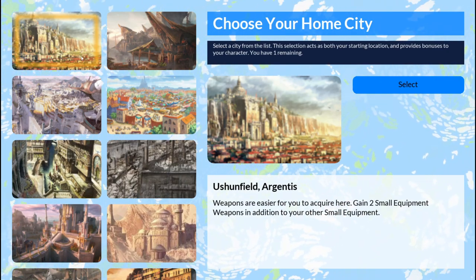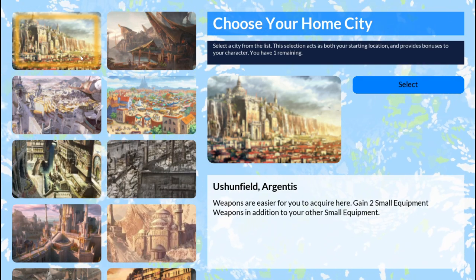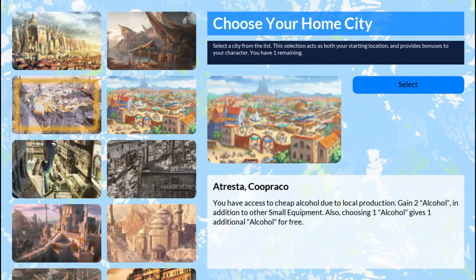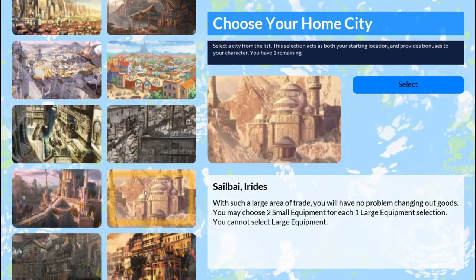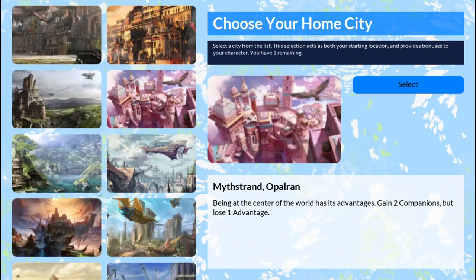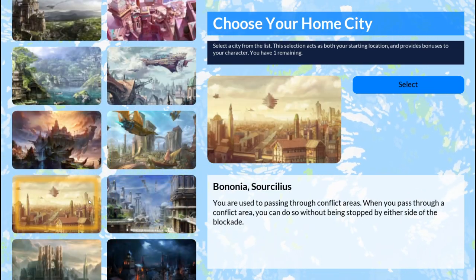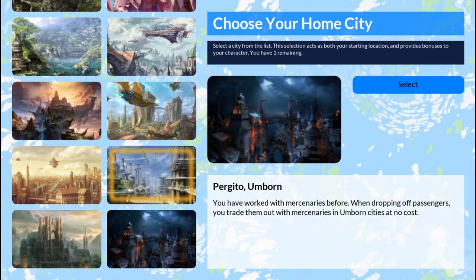The player then chooses a home city of one of Kijimin's 20 nations: Argentus, Argonon, Chroma, Cupercal, Denova, Fraction, Geminia, Irides, Lifalsin, Lumine, Lusteria, Opalran, Pokoto, Prismer, Radef, Skylin, Sorcilius, Spectrovia, Right Rein, and Umborn.